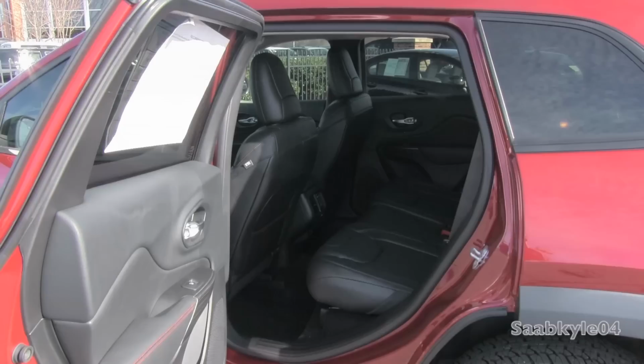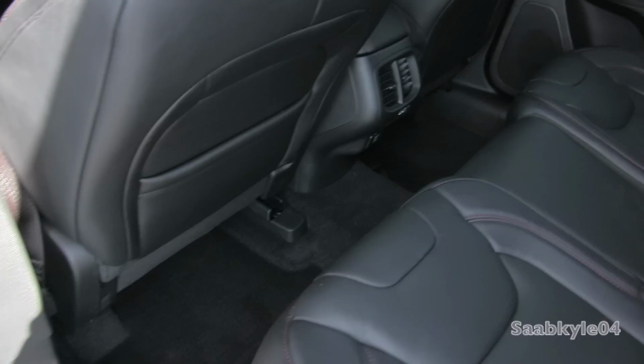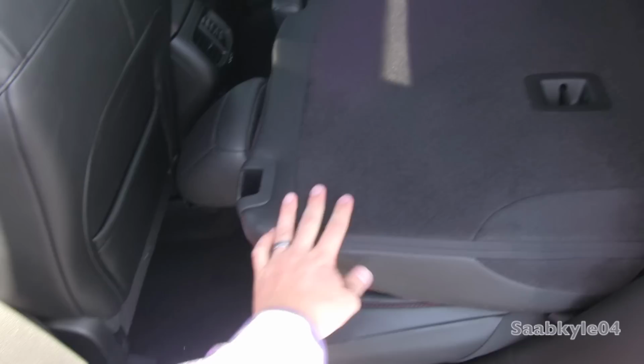The rear bench seat is 60-40 split, so you can fold it down for a little bit more rear cargo space. And they're a lot more defined and bolstered than the previous offering. Not to mention storage pockets on the back of the seats. In order to fold the seats down, there's a strap on either side, just pull it, and they basically do all the work for you and lock in place.